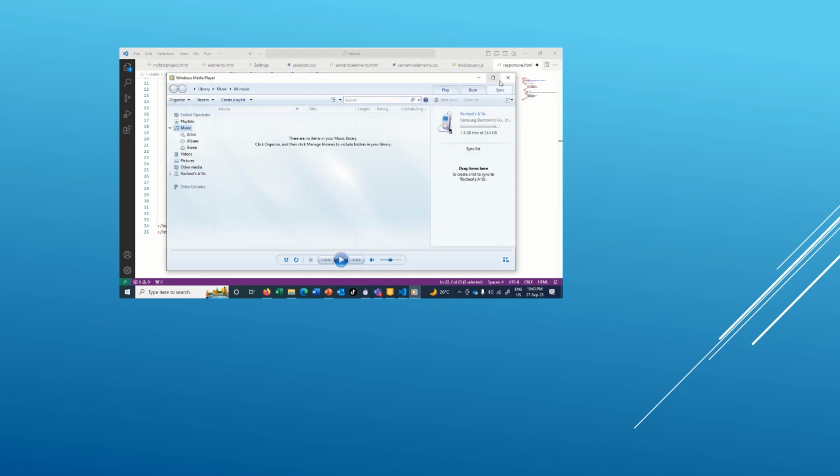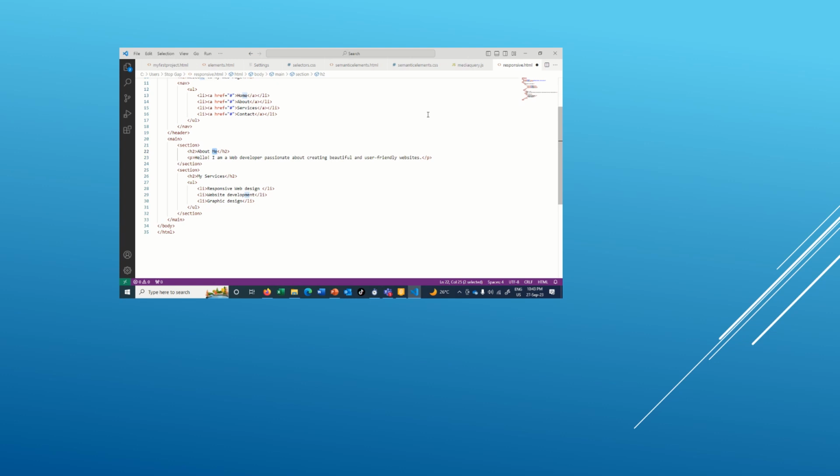So that is what p means. Now the next we talk about is the ul. ul is another list. It's used to list the web designer services. You can see I listed my web designing services. While the li is the items under the list, under the ul.